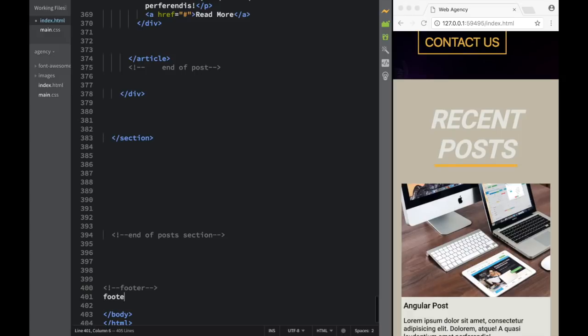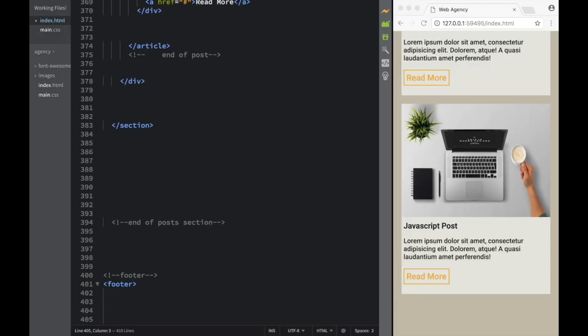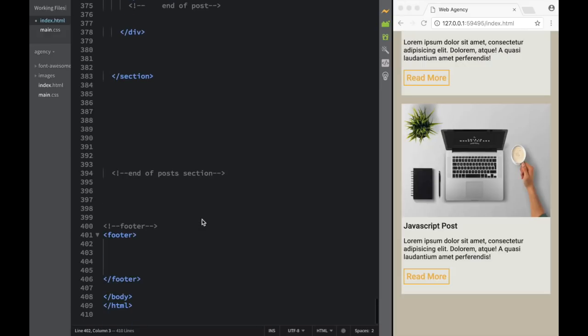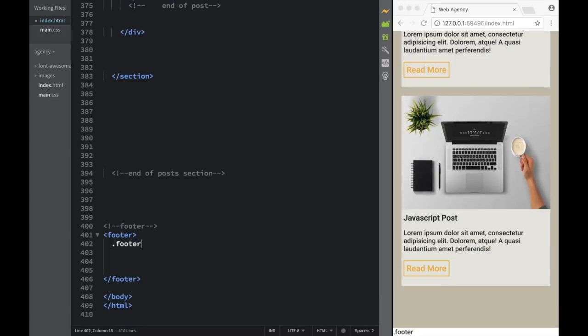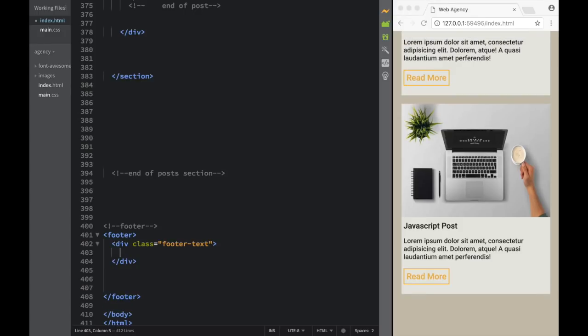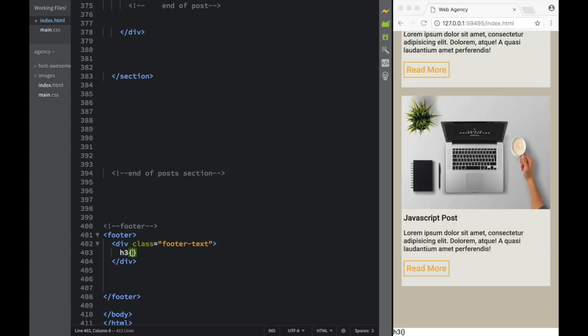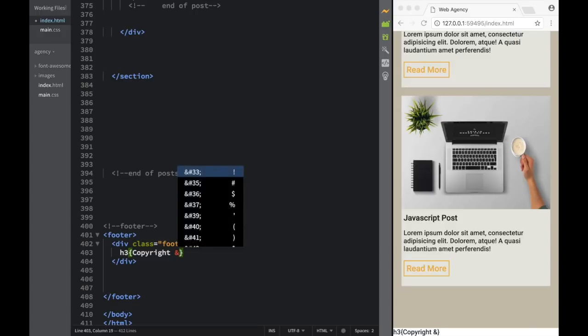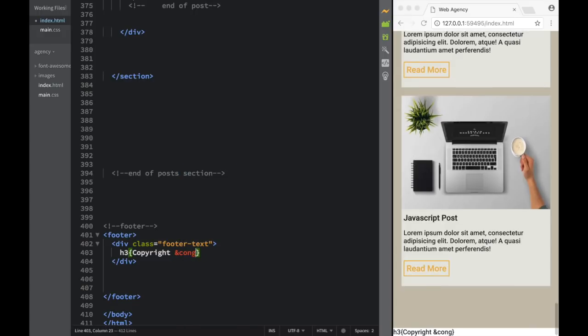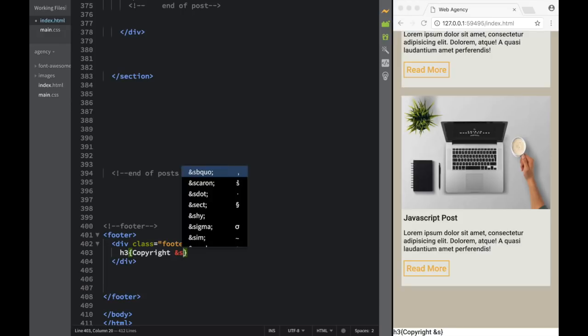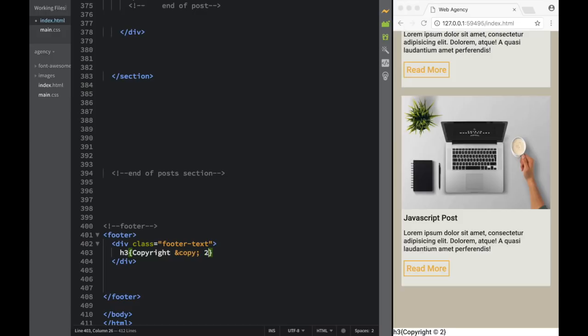So over here we're just going to say this is going to be footer, because we don't need to add any kind of divs anymore or IDs or anything like that. We're just going to say over here this is going to be footer text. Right now like this. Then within a footer text we're going to have a heading 3 with over here a copyright. Then we're going to have a copy over here like this, copy, not song or Kong, copy over here. And then we're going to have a 2017. Then we're going to have a dot over here.